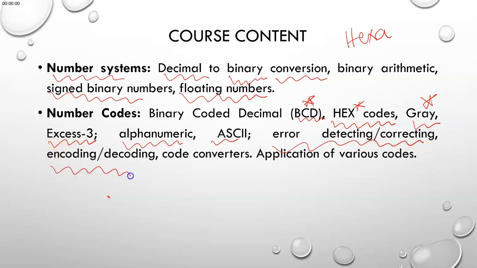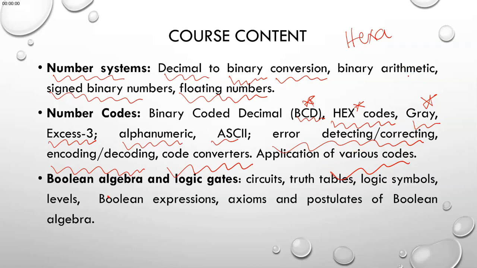We also use them for encoding, encode converters, that is ADC or analog to digital converter, and vice versa, that is digital to analog converter. And that is a part of the codes that we are going to meet in this course in their applications. So that is one of the applications of the number codes.